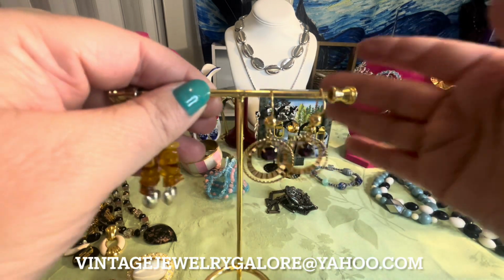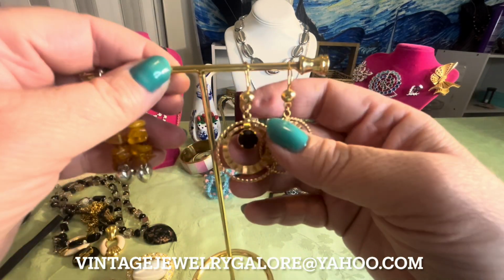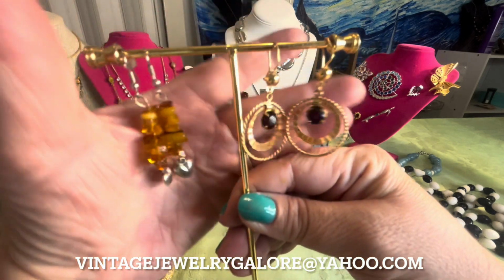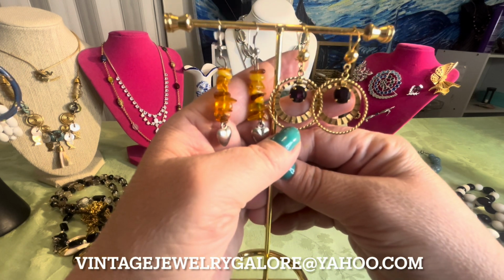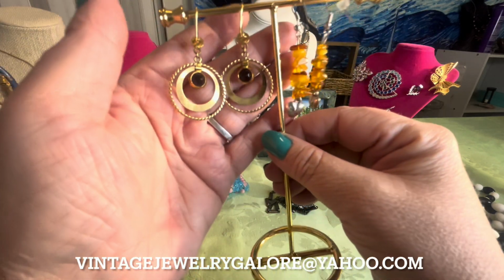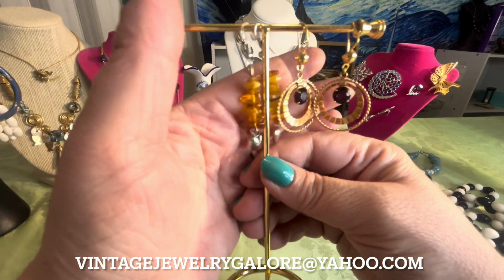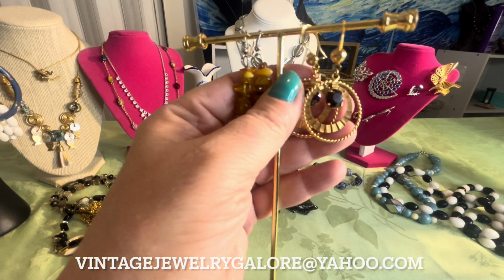These are 18 karat gold. You'll see I'll put up the picture and show you. But they are marked 750 and something else on these. They're French hooks. And this glass, actually, these are pronged in. This glows, okay? So I don't know if this is glass or stone. I have to have it looked at. I will take these to like Treasure Hunter or something and have them put them under the machine and confirm that they're 750, 18K. And then I'll ask the jeweler if he'll look at these and tell me if it's stone. It's testing up slightly, but not enough to convince me, but they're glowing under the UV. So I don't know. We'll figure it out. But they are 18K. Let me show you the line real quick. I'll be right back. They're beautiful.